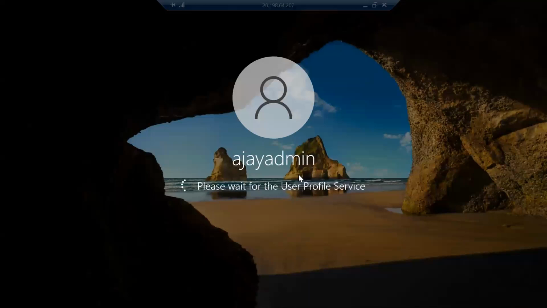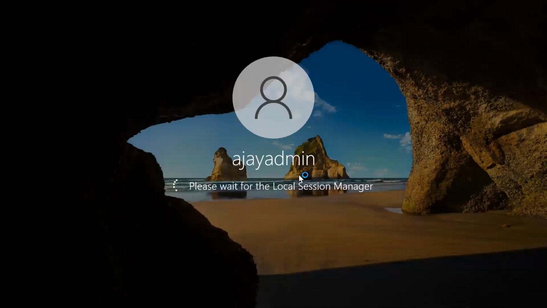So we have deployed this virtual machine, and this virtual machine should have all the roles which we installed on our previous machine.